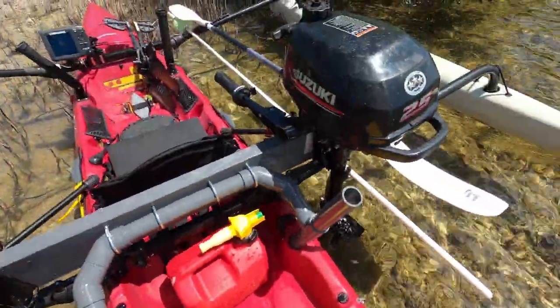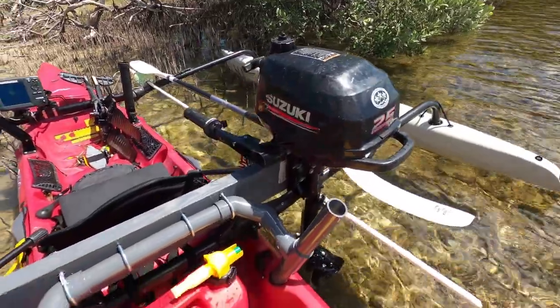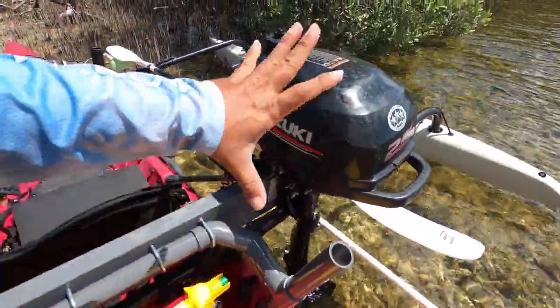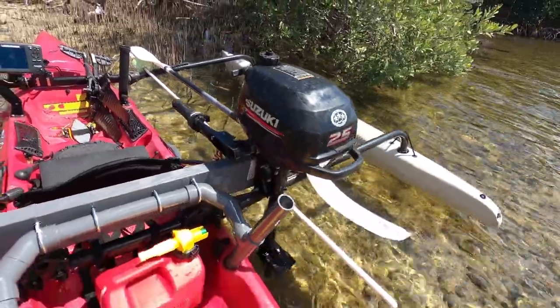With these motors, with one motor, I get 10 miles per liter. So this one tank by itself will get me 50 miles. Plus when I fill that up, that would be 60 miles worth of travel time right there. So plenty of time frame there.